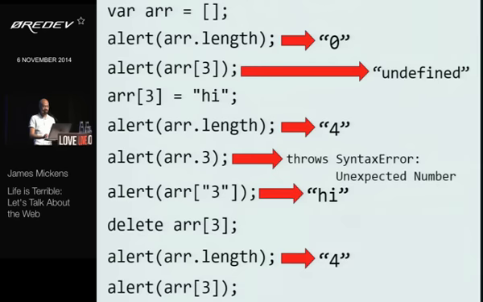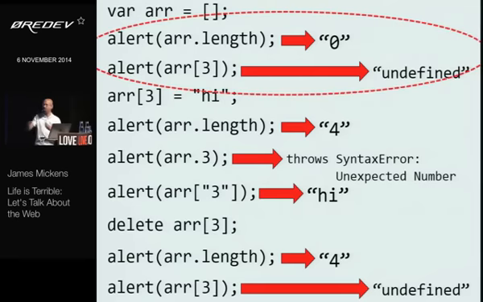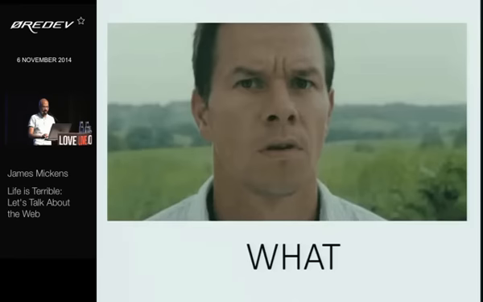Well, if I print what's at the index 3, it's going to give me undefined, which makes sense because I already deleted that guy. But hold on, back when array 3 was undefined up here and the length was 0, but then at the bottom, this array length is now 4. So what just happened here?